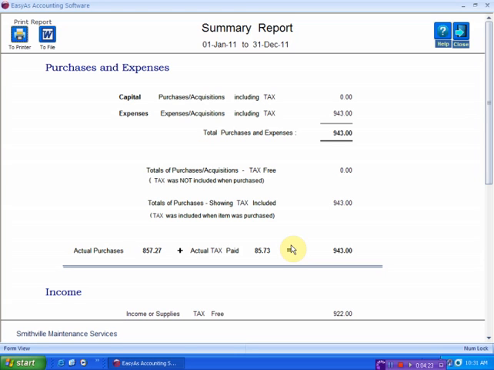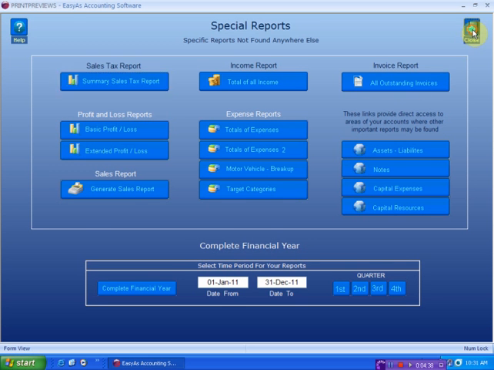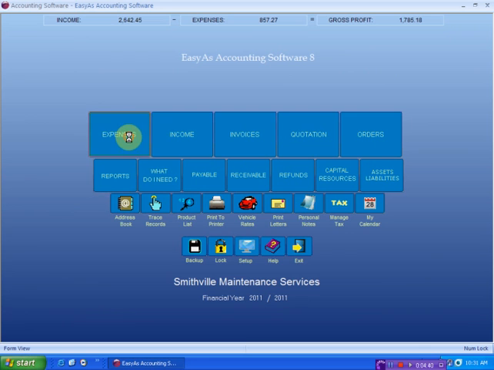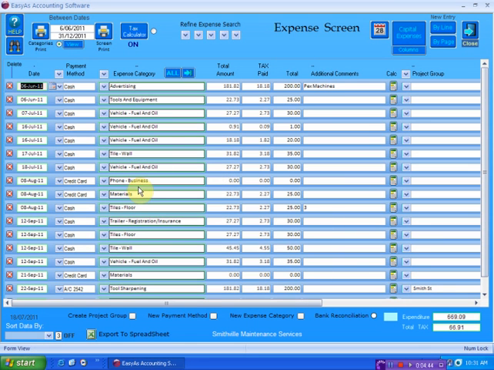Obviously, each government has different forms that you have to fill out, but there's always more than enough information to fill out those forms. If you do require any other information, it's usually when you jump back to the individual screens, you can usually do a little bit of filtering to obtain that information if it's required.